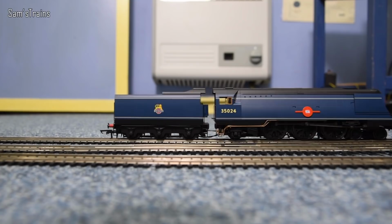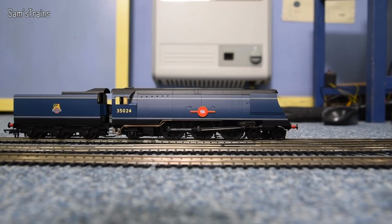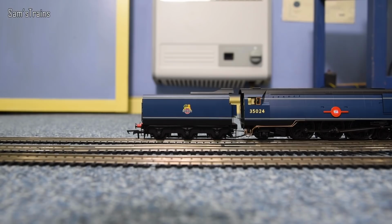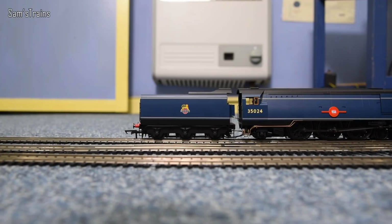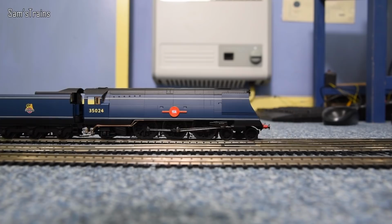How's it in reverse? I didn't think it was quite as smooth in reverse. It's pretty smooth already, though, isn't it? Look at that. Right, come on. Let's do the crawl in reverse. Ready? It's on the express points, actually, so this is pretty evil. Let's try it, though. It does jump when you initially change direction, I've noticed. That's strange. Must be just taking the slack up in the mechanism. All right. Oh, can we do it? Yeah, it's a little bit inconsistent in reverse, but still at this sort of speed, it becomes beautifully smooth. So overall, yeah, it's a marvellous, marvellous performer.